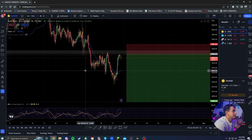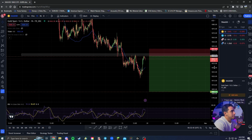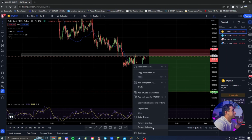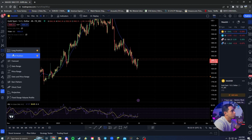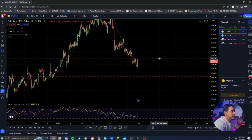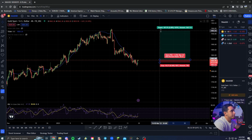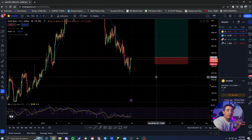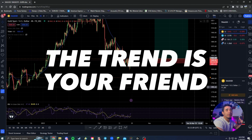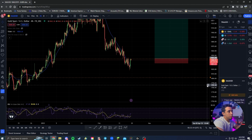A lot of people like catching reversals just because, oh my God, I could, here, I'll do all this stuff again. But a lot of traders try going for these crazy positions, which 100% can happen. I'm not saying this is not a possibility, but they'll want to catch this big move right here. So 1 to 10. There's nothing wrong with that. But you have to understand that we've been selling off. We're in a downtrend. The trend is your friend. This is where the probabilities are at. You want to play the best hand that you can get, and your best hand would be a sell.